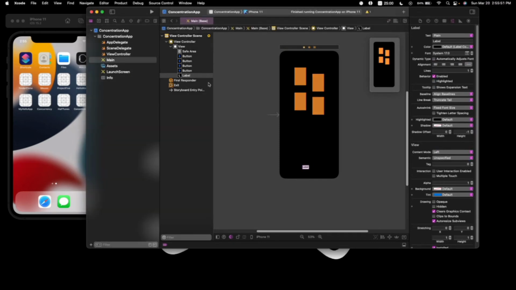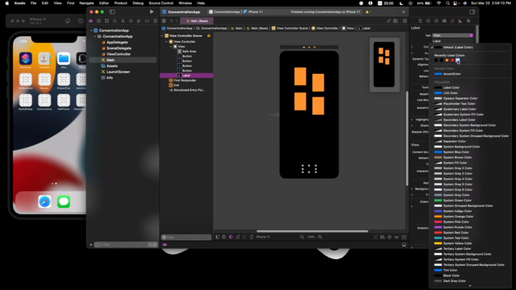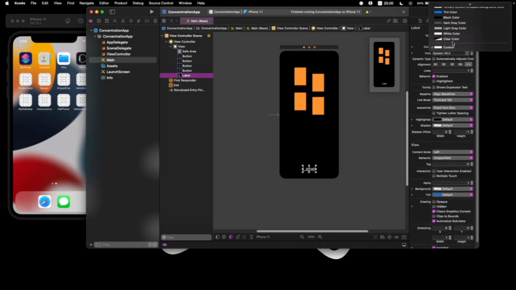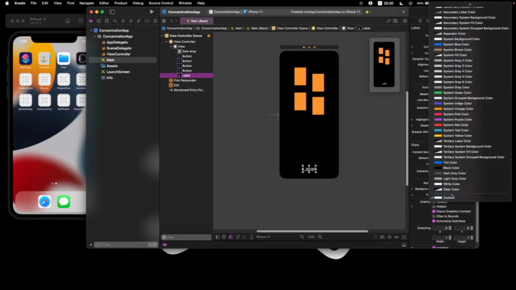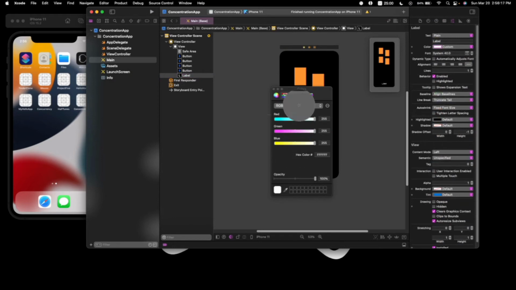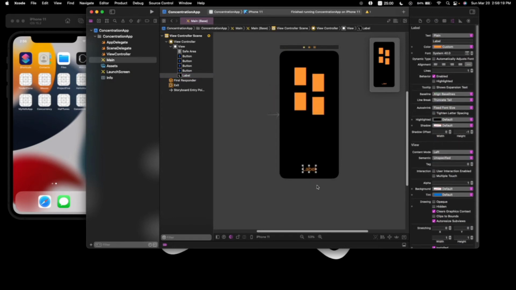And the way I do this is I click on the label. You can either select it here, or you can select it inside of your storyboard, and you increase the font to around 40. Or you can just type it individually, manually. And you can change the color of that. I'm gonna change it to a yellow too. I'll just copy the same yellow. And I'm gonna call it flips.